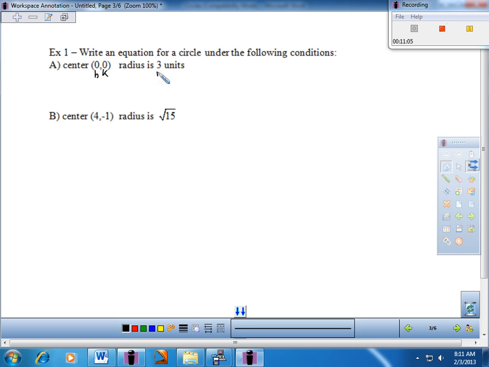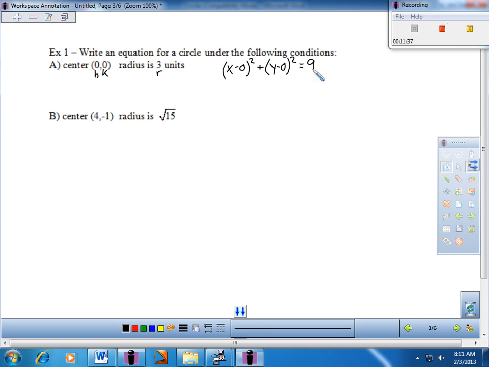Might want to throw that into the mix. And then, of course, the radius is 3. I'm going to go ahead and just tuck a little r right under there. So we're going to go ahead and modify this momentarily, but keep it nice and simple. So it's x minus h squared, so x minus 0 squared. And then, of course, y minus k squared, so in this case, y minus 0 squared. And then we just have to be a little careful on this end. What do you think is going to be over on this side right here? Remember, according to the equation, it is r squared. So if r is 3, 3 squared is 9.